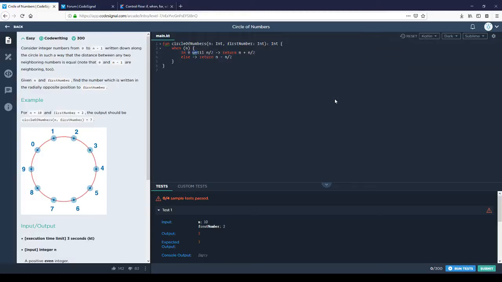So it falls into else, I guess. Nope. That's weird. Return n plus. Oh, it's actually messed everything up. It's the first number here, first number and first number. That should be it.